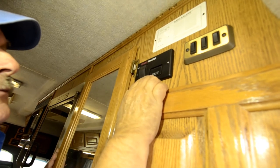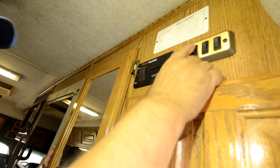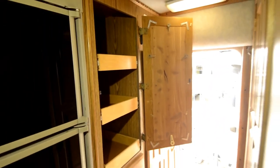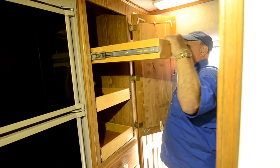As you come in, I'll turn the light on. Right here is where you start and stop your generator. The generator has 480.4 hours — so 480 hours, not that many. These are your light switches. This is a wardrobe — open that up and look at it. You can hang some clothes in there, probably your awning rod too. Then because this is a 24-foot and not a 21-foot, you get this extra room here — open that up and there are pull-out pantries for canned goods or whatever.